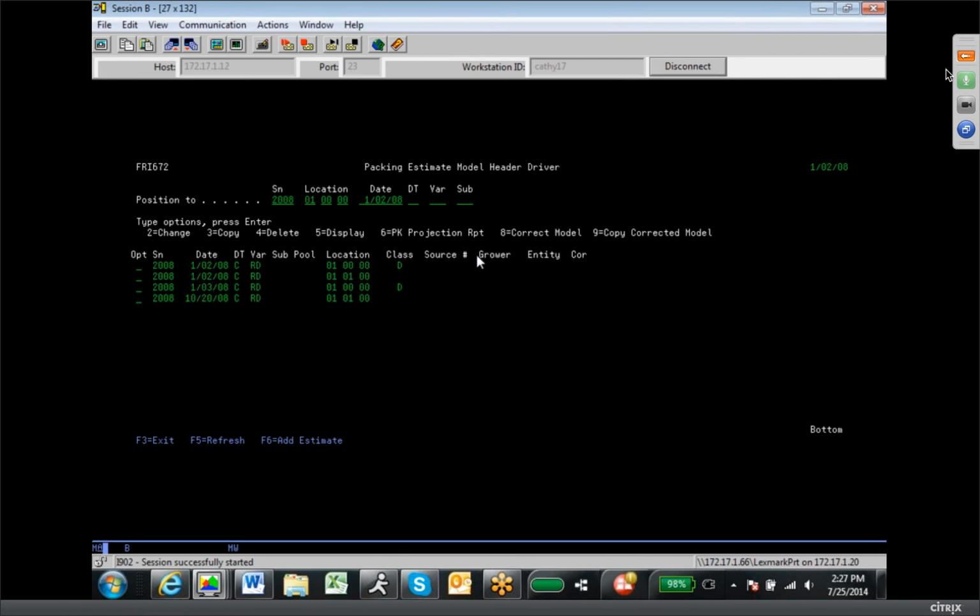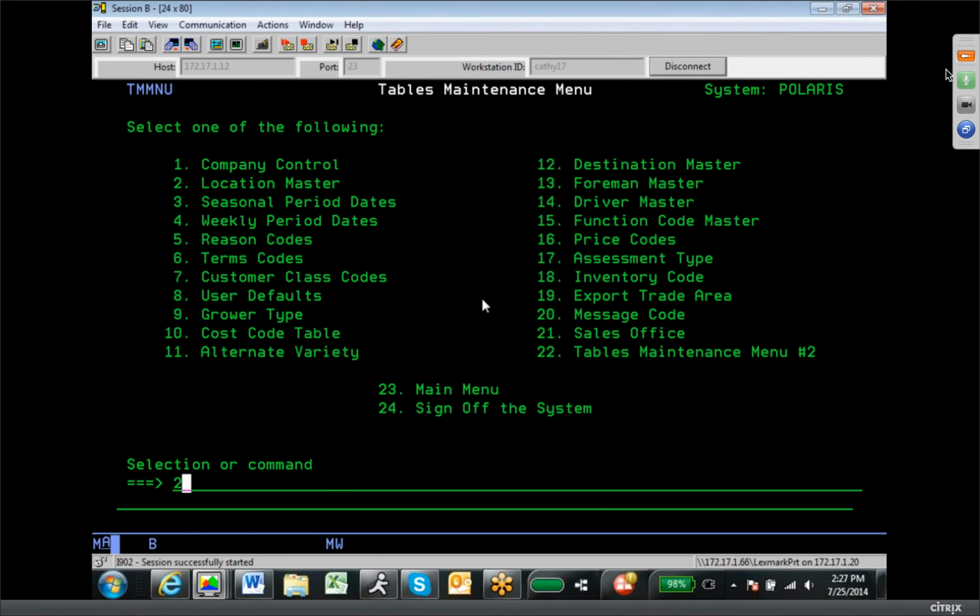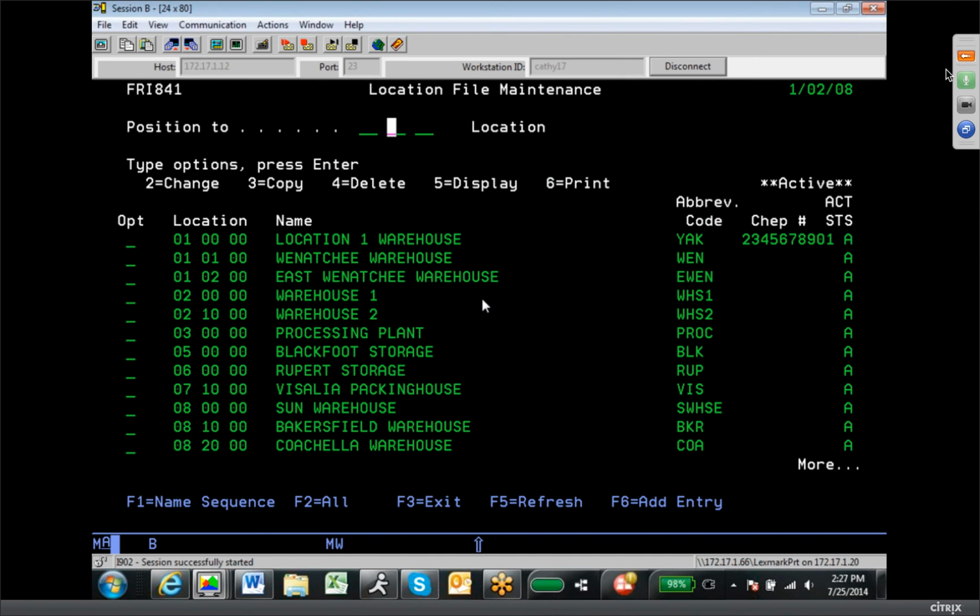Right. Now, one of the things you'll notice on this particular screen is source number, grower entity, and this column that's COR. These are here because there is an option in the location master. Let me just pick my location.